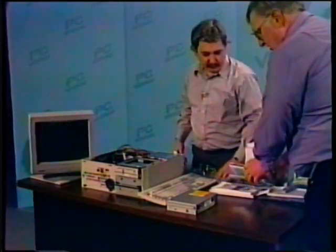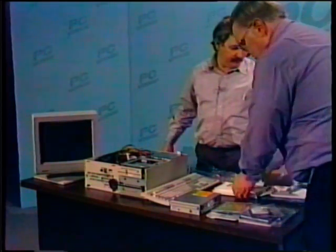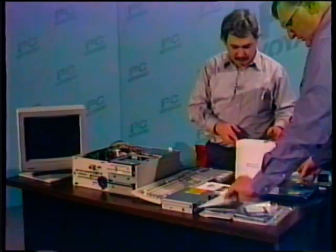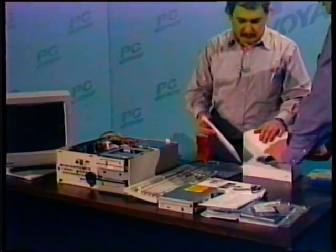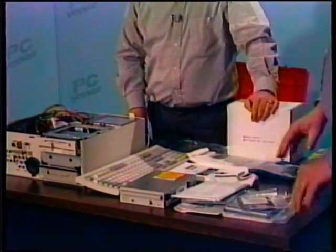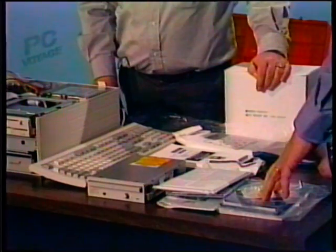So there's our drive. We do have a selection of software that comes with the kit, the kind of things that you get when you buy the kit as a complete package. If you're comparing prices of individual components versus a kit, make sure you include the software, because some of these things become fairly expensive when you buy them as individual pieces.